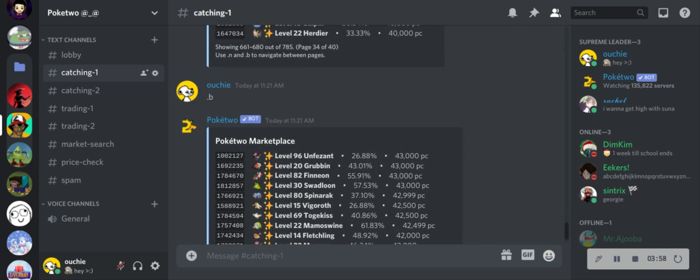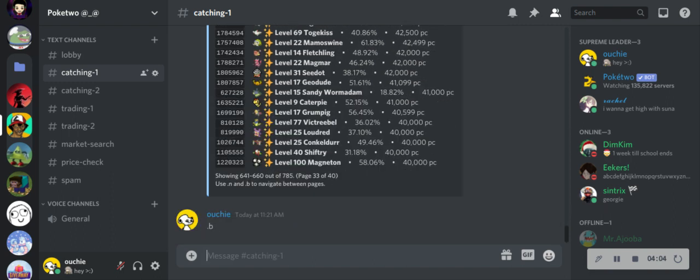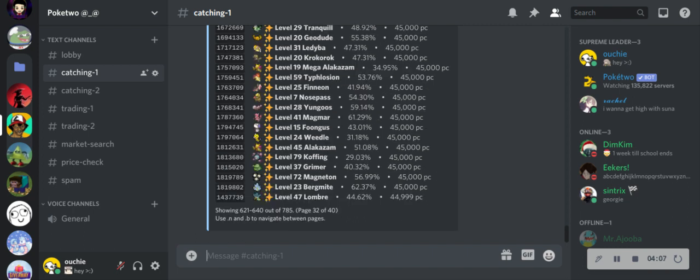And the last thing I wanted to go over before I end the video is, before you market snipe, always ask other people the value of the Pokemon. So let's see, I think this Bergmite right here is the level 23 one, 62.37 IV, the one for 45,000. If I think that's a good price, or if I'm confused if it's a good price, always ask other people the usual value of a shiny Bergmite. And if they say it's like 60,000 and this one's for 45,000, buy it and resell it for 55,000.